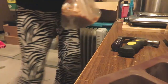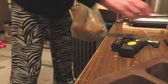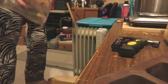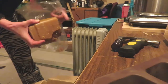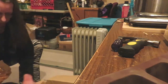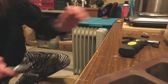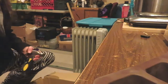This stuff is super hard, like a rock kind of hard. And I know the last time I tried to do this I was fighting with it, but it's so big that I can't fit it into that melting pot over there. And this is not fun, but I want to show you if I can.